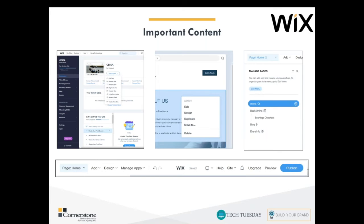The help section allows you to reach out to people very easily for help on building your website, and the site options allow you to change the overall themes and general settings of your website. This is things like content adders and things like that. It also prompts you to upgrade or preview your website as well, and this is the first site that really prompts you to publish. Publishing just allows your changes to be viewable to pretty much anyone online. It's how you make your website viewable to the general public at large. So the difference between preview and publish is that while a preview allows you to view your overall look of your site, publish is what makes it go live.